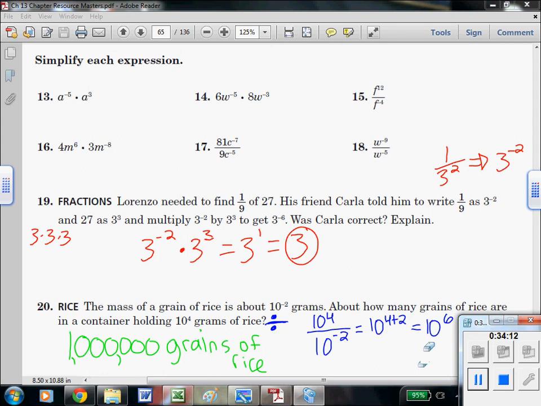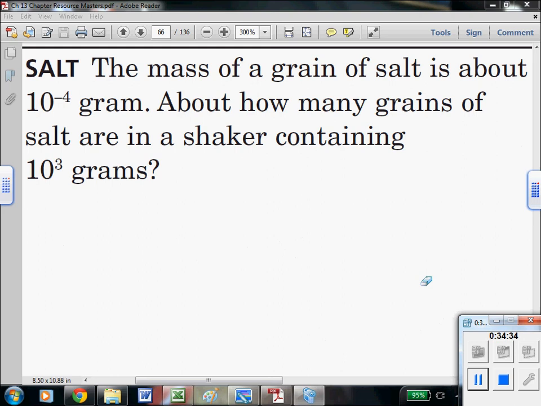When you're trying to really explain the size of something, it might help to write it this way and say 1 million grains of rice. That might help people understand these types of questions and be able to talk it out. This is a counting skill to estimate how many grains of rice are in your container. Make sure you take a moment to think about that and appreciate the truly small size of a grain of rice and how many grains of rice can fit in a container that weighs that much. We're going to do a question just like that, but I'm going to let you try it on your own, then I'm going to give you the answer.